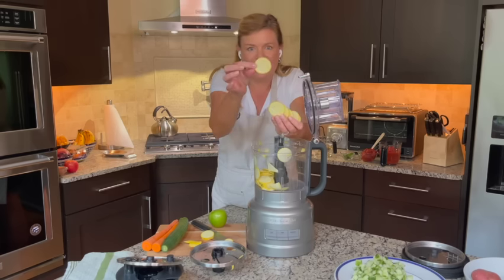So here we go. I'm barely guiding it down in. You don't want to really press hard or it's going to distort your slices. Okay, so these are the thicker cucumber slices. They look like poker chips here. These would be great for dipping in a salad, little dips for your charcuterie board, your hummus. So beautiful thicker slices there.